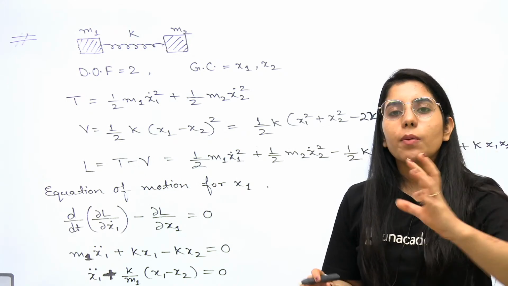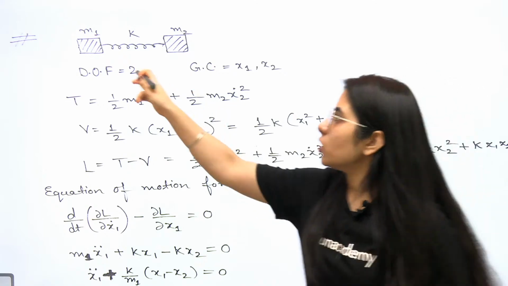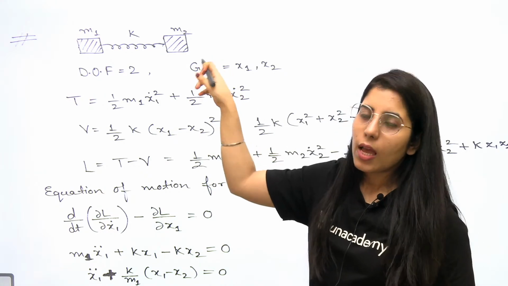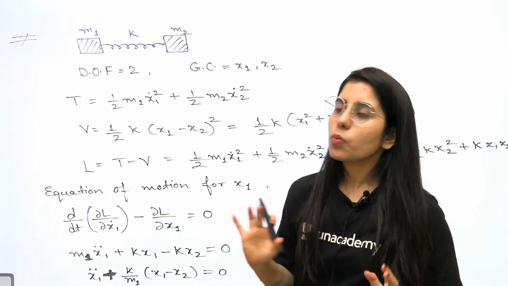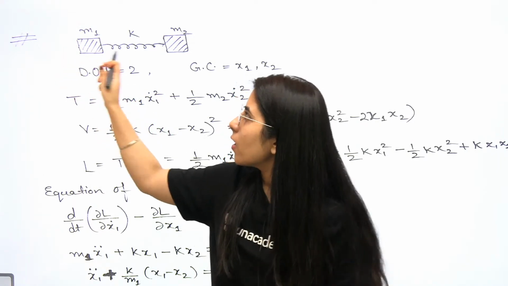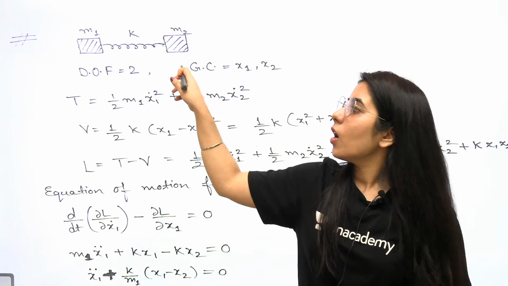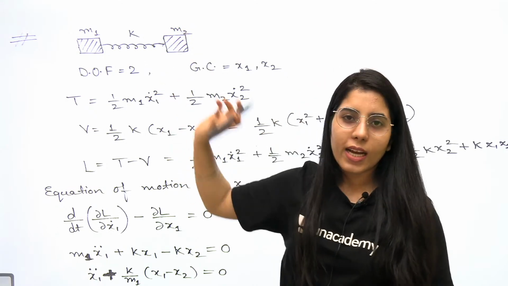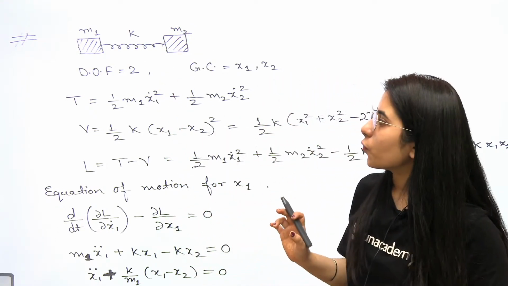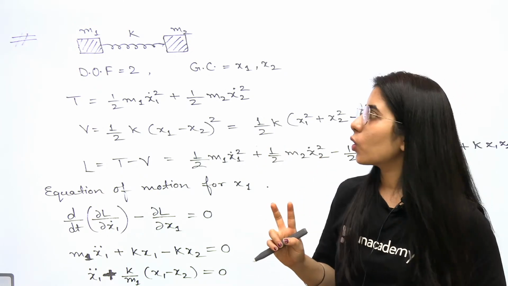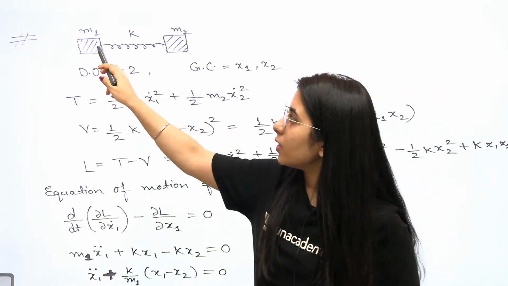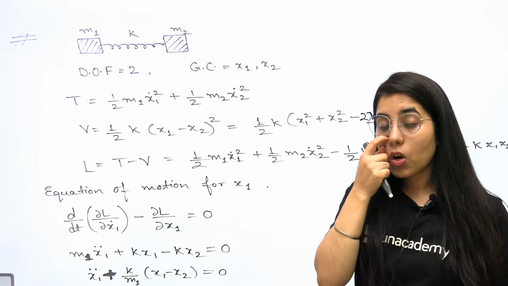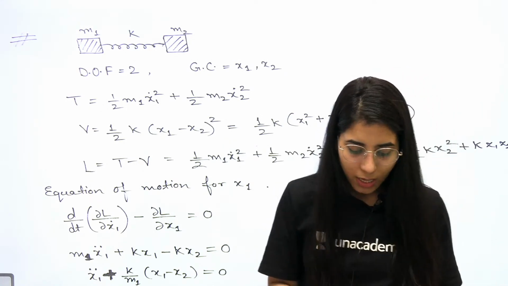Look, if we are talking about the complete system, this block can move in this particular direction or this block can move in this particular direction. That means some distance they will cover. They are free to move. This one is free to move along the x-axis. This one is free to move along the x-axis. Now the point is, what is the degrees of freedom for this one? 1. What is the degrees of freedom for this one? That's also 1. So in this case, the total degrees of freedom for this complete system will be 2. And the distance covered from the equilibrium position, you are considering x1 and x2 for both the blocks or the masses separately. So that's how we have considered it.